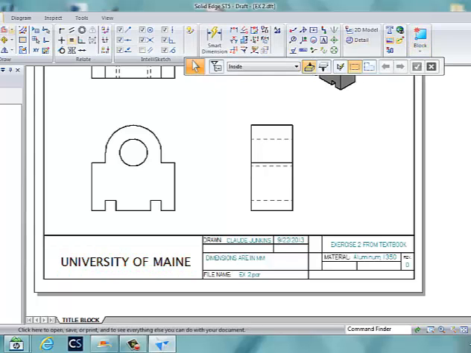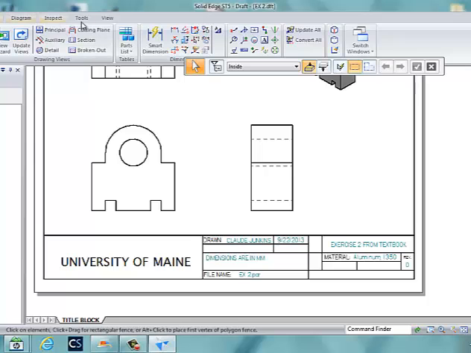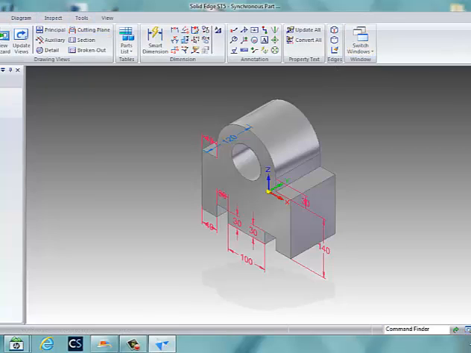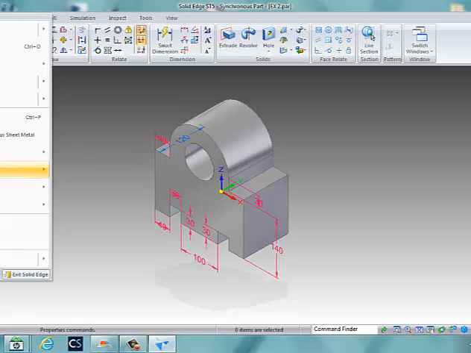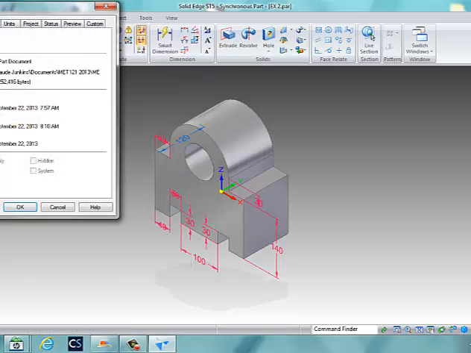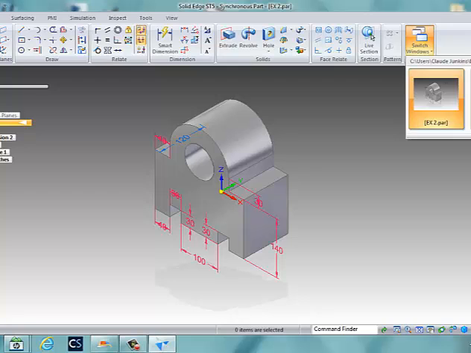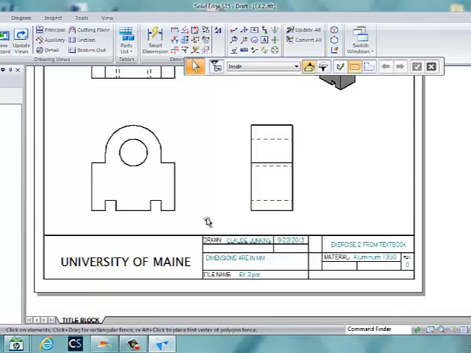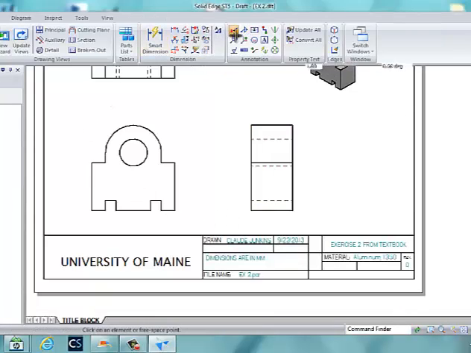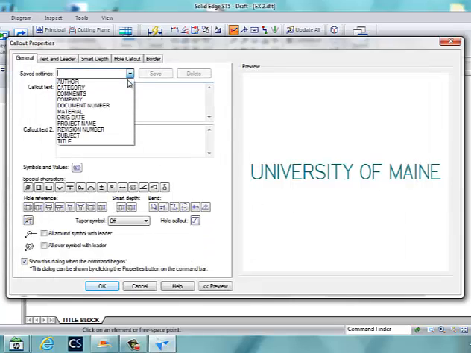This is where I can go back to my home page, switch windows, go take a look at this, and look under my properties. And I had Manager MET 121. That's what I need. Switch windows again, back to my draft file, and I'm going to put another call out here that's going to be my manager, which I don't have up here.